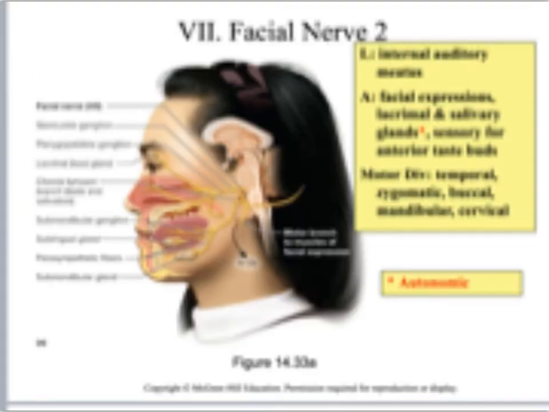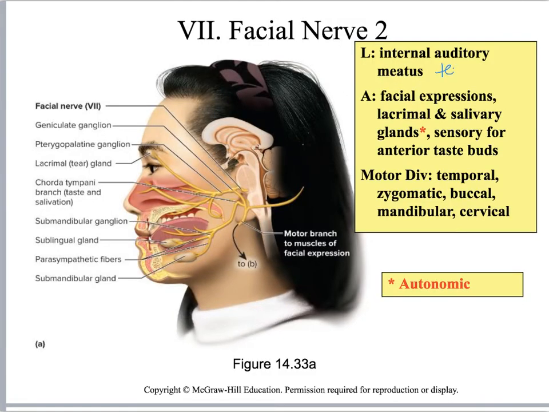All right, so you will remember on the temporal bone, you have an external auditory meatus, but you also have an internal auditory meatus. And through the internal auditory meatus, you have the cranial nerve vestibulocochlear, but also the facial nerve, okay? So it's going to go through that hole over in here, and then it's going to come out and it's going to start doing these different branches. And over here, we've got 5 divisions, temporal, zygomatic, buccal, mandibular, cervical. It tells you basically where it's going. I'm not going to ask you to identify the divisions. That's just for your information.